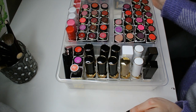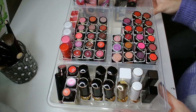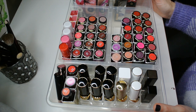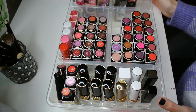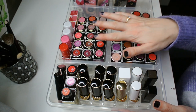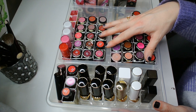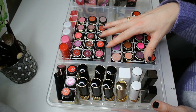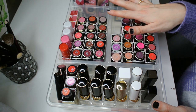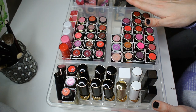Without further ado, because this is otherwise going to take forever, let's just get started. This little compartment holds a part of my lipsticks — I have a few more compartments which hold smaller amounts — but this is mainly where I keep most of my Urban Decay lipsticks. I have a very large Urban Decay collection because a few years ago when they released the Vice lipsticks, I bought a bunch of them. I figured out I love the formula and it works really well for me.